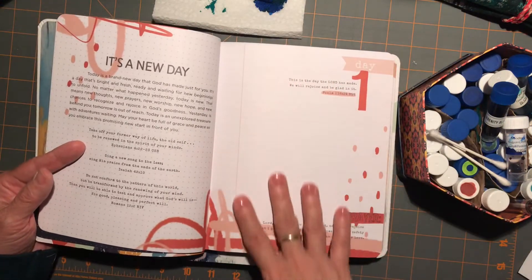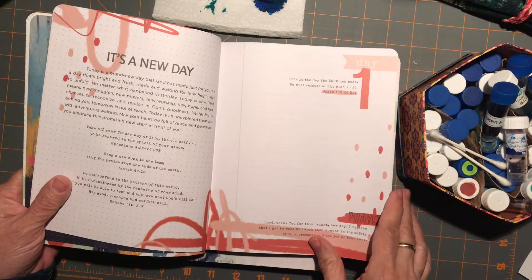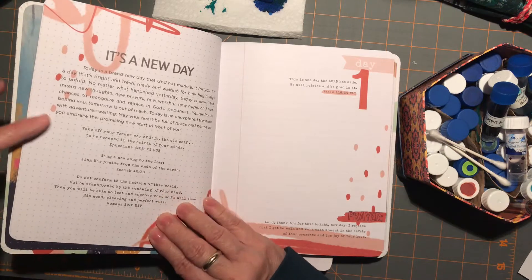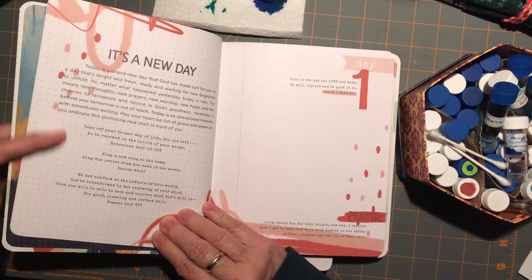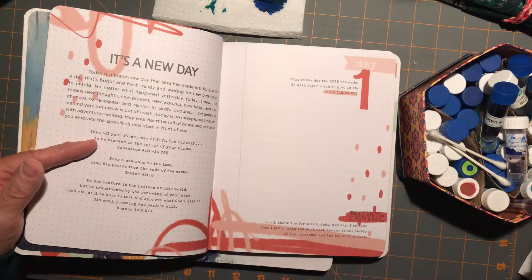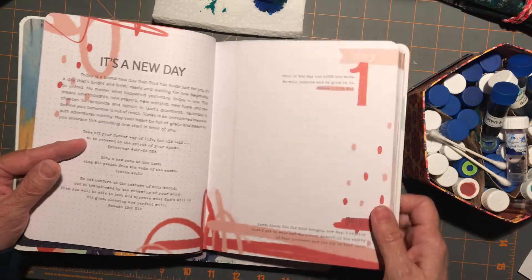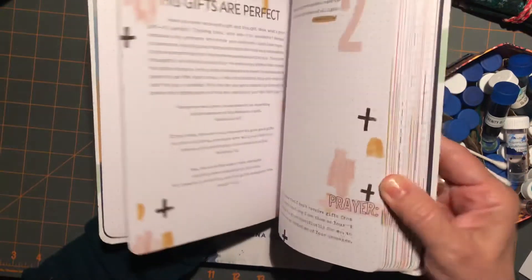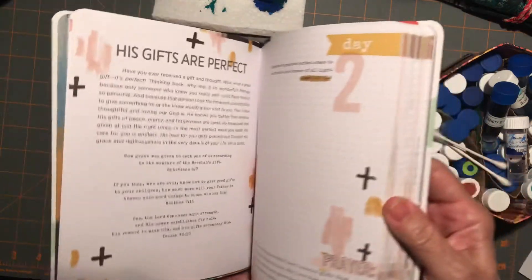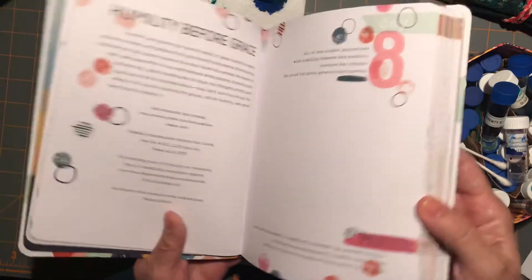This one has the image of lined paper on one side, but over here it's like dot grid — and I thought, oh, I love that, I think that's so neat. The idea, basically, is you just read a short encouraging thought, there are Bible verses that go with it, and then you can journal here. You can write, or you can do more elaborate scrapbooking or ephemera pieces. Then there's a little prayer. I love that it's the dot grid — it makes me feel like I'm working in a traveler's notebook. Here's the regular grid and dot grid on the other side.